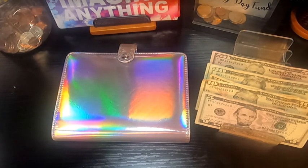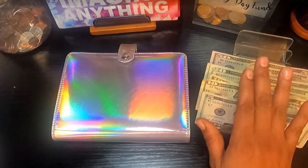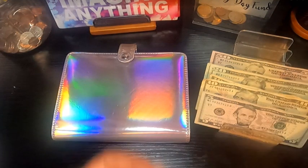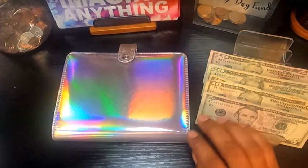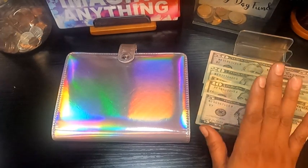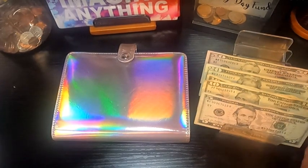Today what I'm going to be doing is a quick cash stuffing. I'm going to be using $120. This is for side income for a notary or a loan signing that I did last month. They pay 30 days later. I've been holding on to the check for a while, so I'm going to be using it to do a cash stuffing.